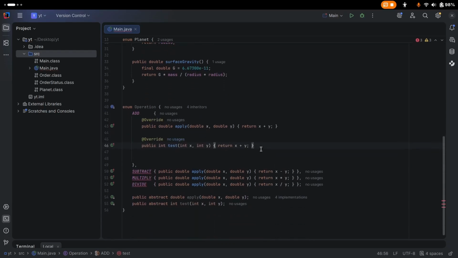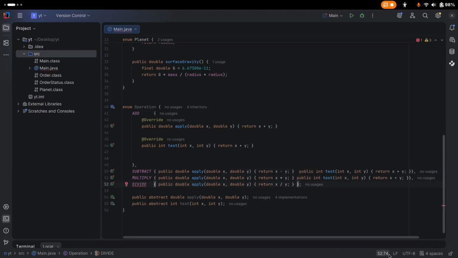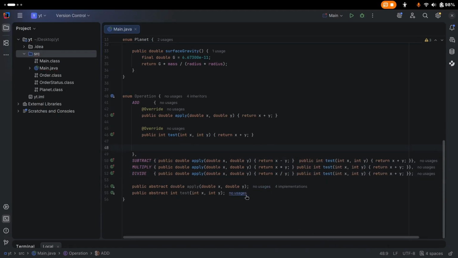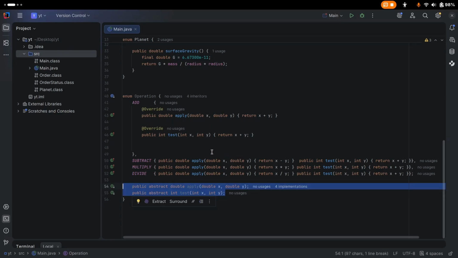So this one is good. And we can do the same for each one. Or maybe we just write this one. This one is still okay. All right. So this is how you can add multiple abstract methods in your enums.